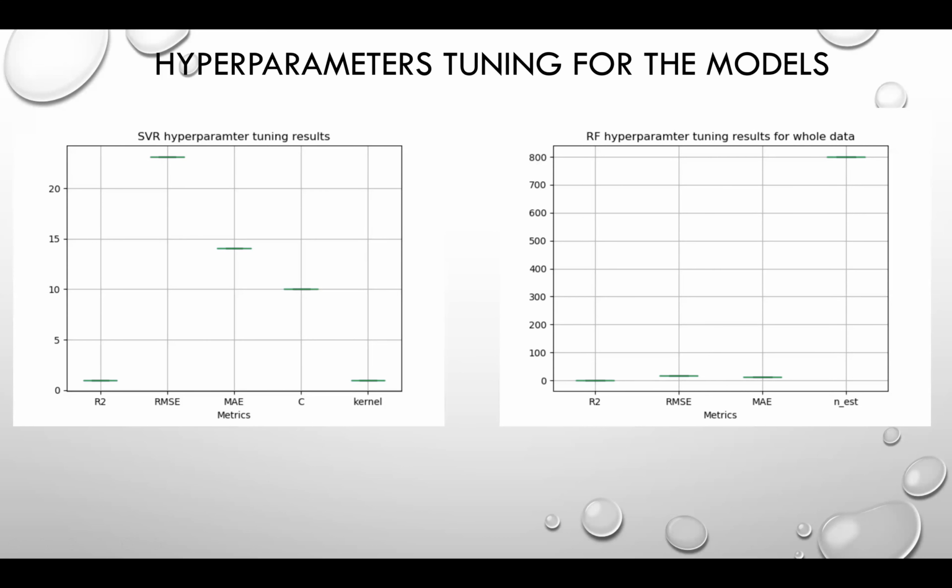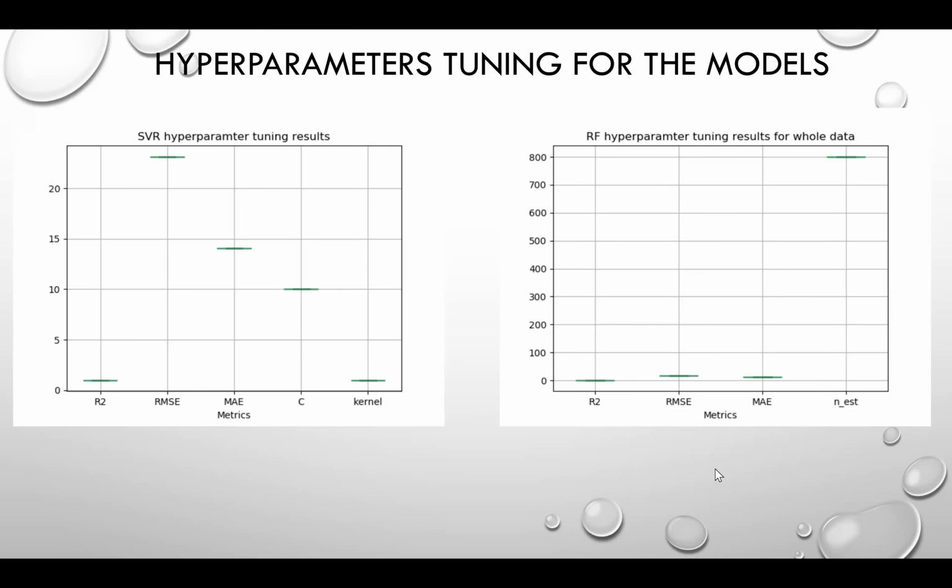And due to the time-consuming nature of that grid search, we used only a sample of 1,000 data instances. So we're not able to use the whole data here. In the second figure, we applied a random grid search for the random forest regressor to determine the best number of estimators. The range of estimators was set from 200 to 800 with a step of 10. We tried a random grid search on the whole and sampled data.